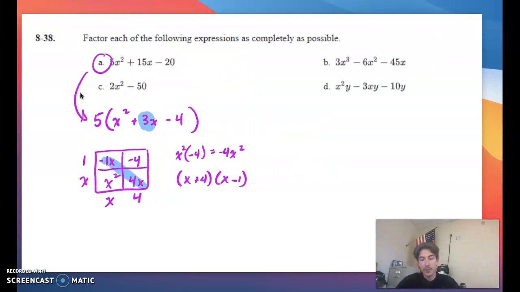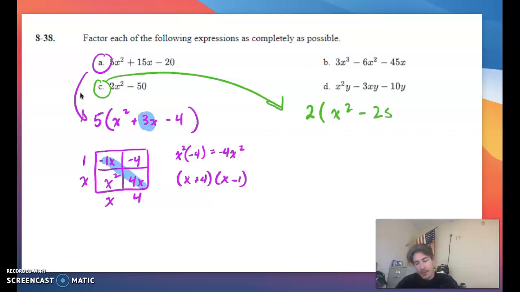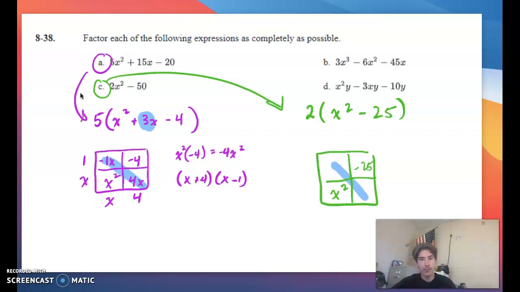All right, I'm going to try to go to another one quickly here, ladies and gentlemen. I'm going to try to knock this out so we can get a second problem in. And I'm going to do one of these special products that we see right here, and it is what we see in letter C. I'll rewrite this having factored that 2 out. Now there is no middle term, and maybe that binomial is forcing you to recognize this as a special product, because when I go to write my x squared here and my -25 here, some of you know something about that -25 that's going to inform us here.